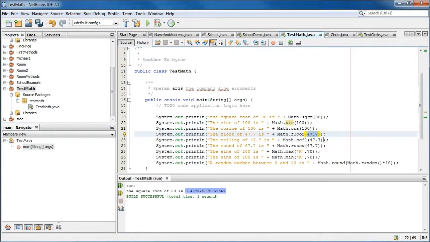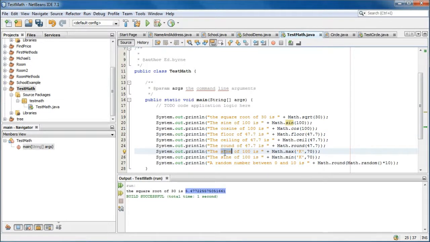If you're not sure what floor is, it rounds down, so it should give us the answer 47 here. Ceiling will round up. And round will just round by whatever the standard rounding rules are. So in this case, the ceiling and the round should be the same. You'll see here that I've got to set the sine.